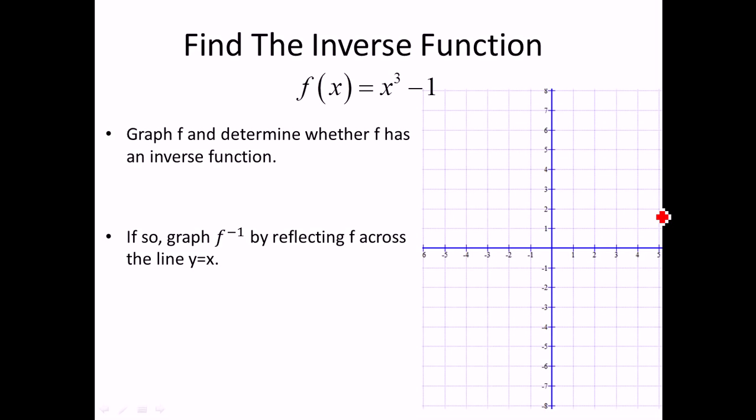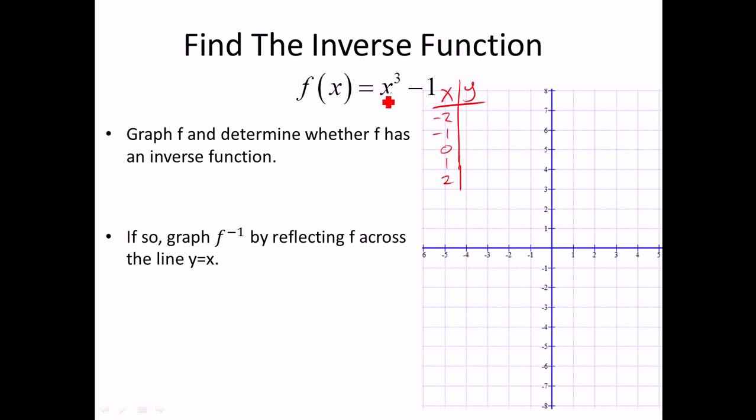If I take this graph and I'm doing f of x equals x cubed minus 1, let me just get a chart of some points that I can use. So let's get a chart, some x's and y's, or f of x's. I want to see what it does across a good amount of points so I know what's going on. Let's do negative 2, negative 1, 0, 1, 2. Just see what it's doing.